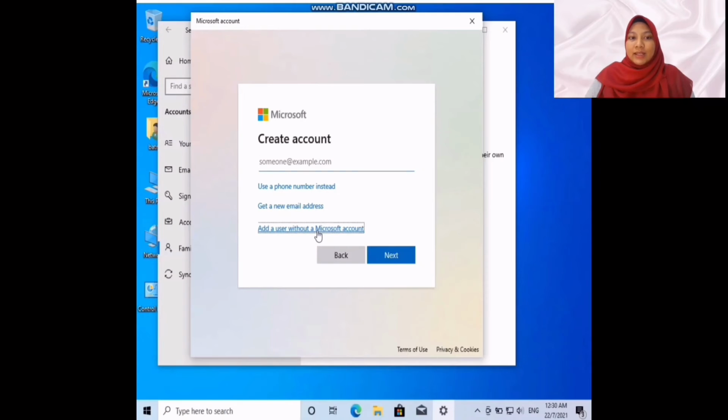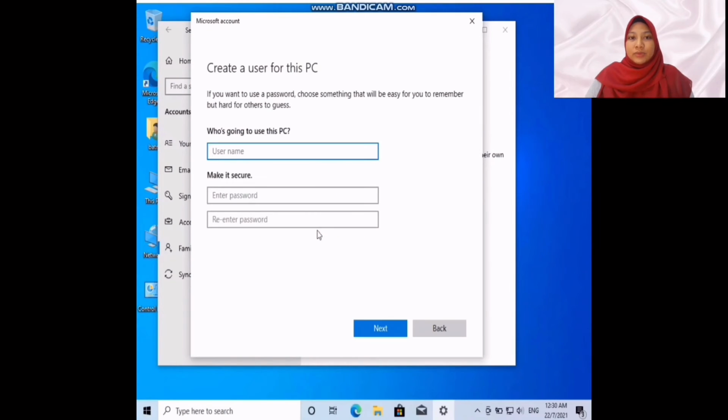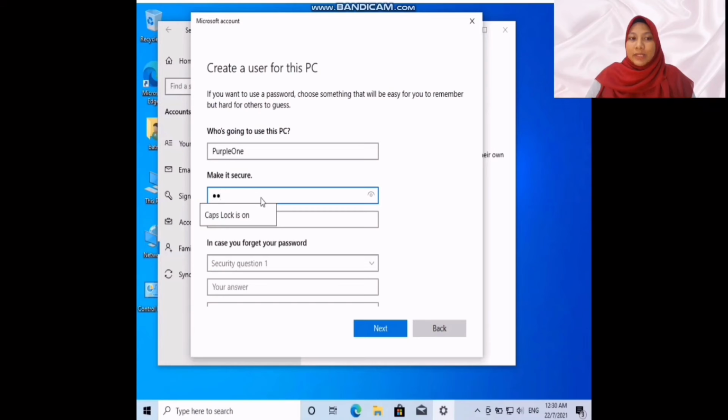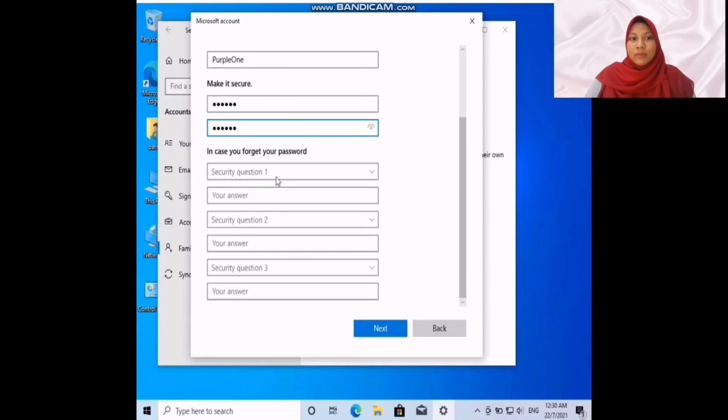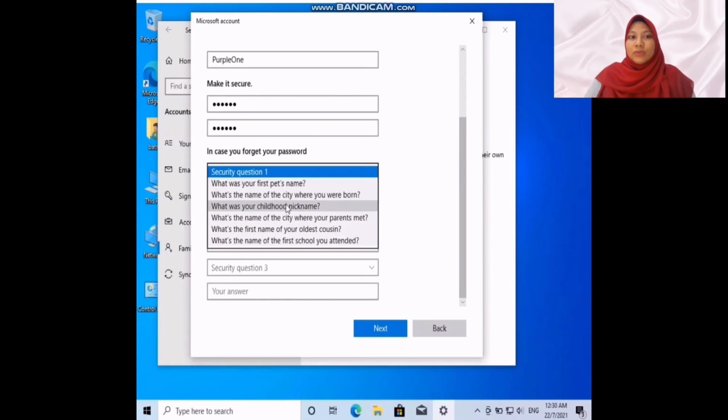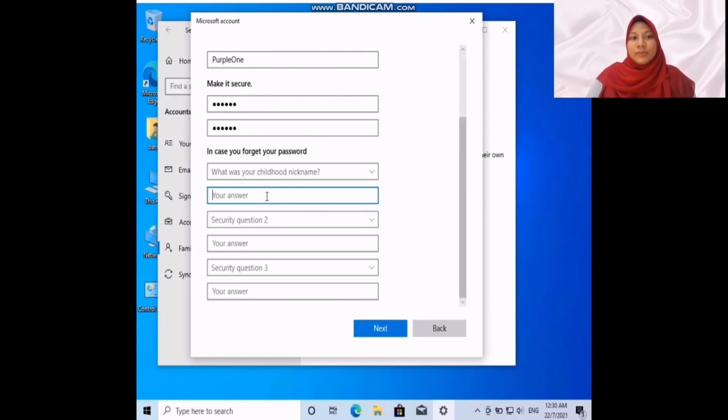And click add a user without Microsoft account. And in this case, I will click on who's going to use this PC and enter a random name, which is purple one, and enter a password for that user account. And I also re-enter the password and select a few security questions.